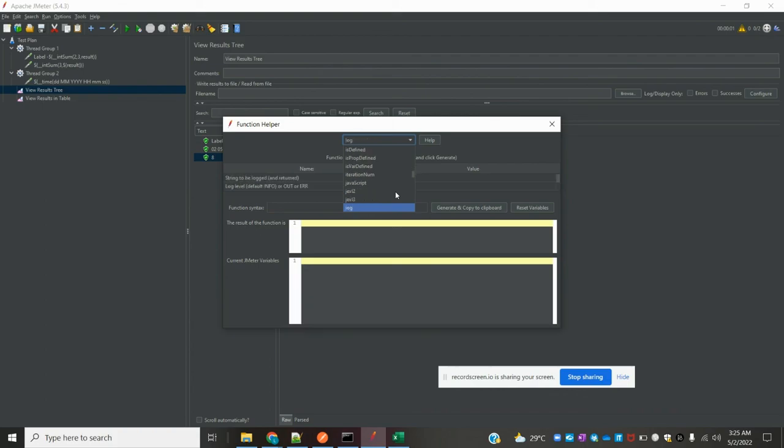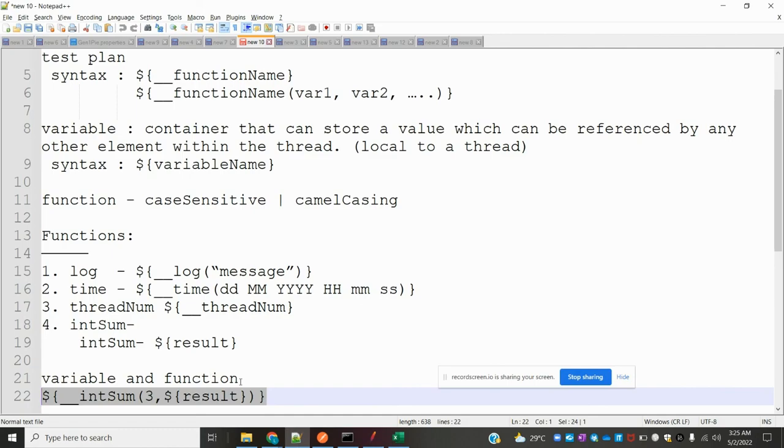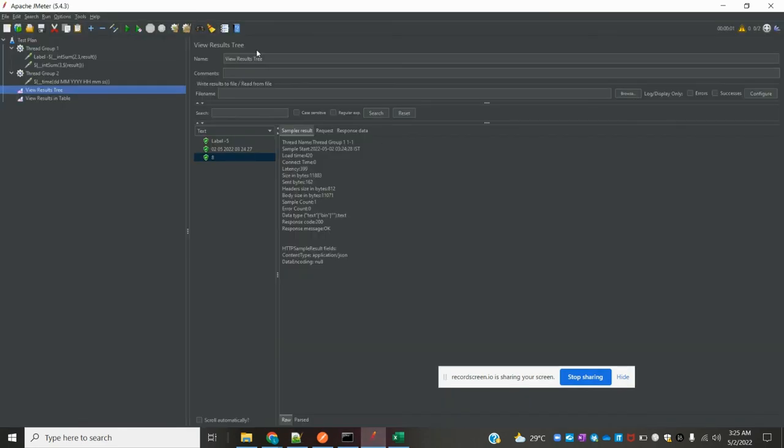Okay, and also you can check some information about the helper classes and all on Google, and it will give the values and syntax, and you can read everything one by one. Okay, and this is a simple example. Due to that, I have given a few things, and you can learn more on Google. Or else this function helper dialog box, you can click and navigate, and you can search all the functions one by one and practice.